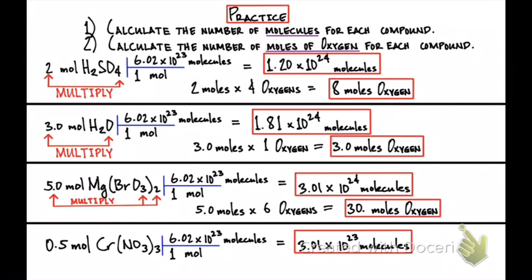And for the number of moles of oxygen, we'll do the same thing that we did from up top. You would multiply the number of oxygen atoms inside the parentheses by the subscript outside. In this case, it's 3 times 3, so you have a total of 9 oxygen atoms. Then you multiply that by the number of moles of the compound. So that would be 0.5 mole times 9, and that gives us 4.5 moles of oxygen.